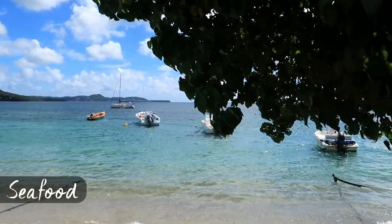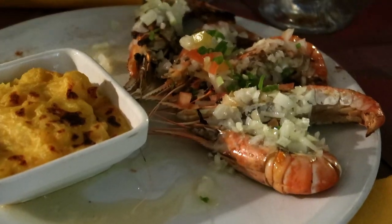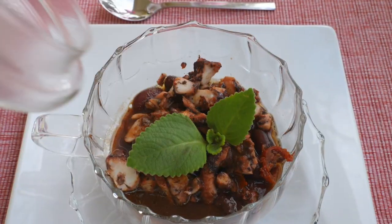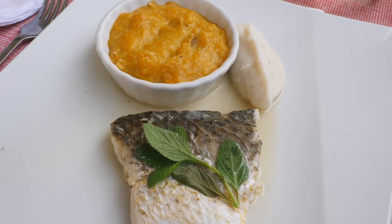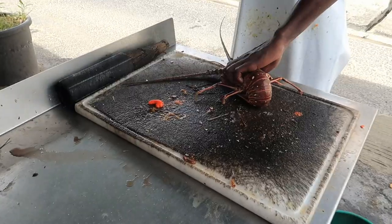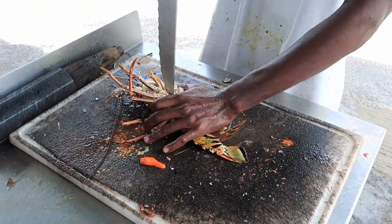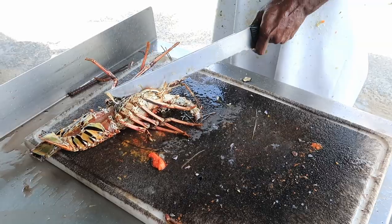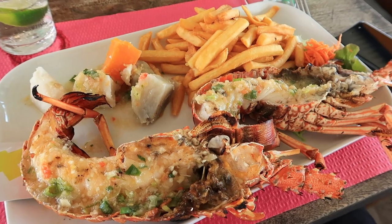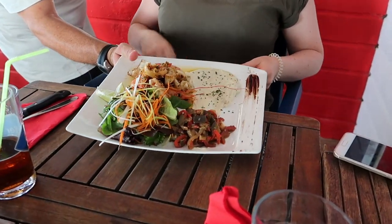And now the stuff everyone was waiting for — seafood. To be more specific: fish, lobster, conch, and freshwater crayfish. I had so much seafood, probably even more than when I lived for a few months on the Canary Islands. The quality and freshness of seafood on Martinique is breathtaking. You can get a fresh lobster at a small restaurant on the beach called Barack Obama, where they even show you how it's done. The spiny lobster, native to Martinique, is often split in half, grilled, and topped with sosiam — literally 'dog sauce' — which is a chunky sauce, no actual dog.